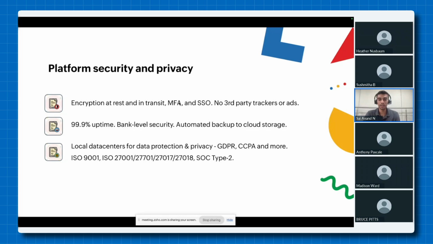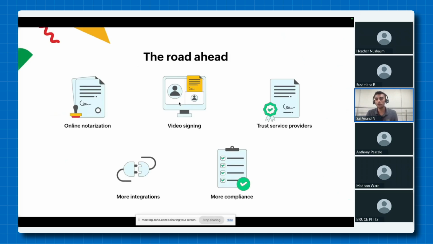So yeah, with that, I feel like I've covered what Zoho Sign offers in general as an application, just an overview. But I also want to get into what we plan to offer and what we're actively working on. So the road ahead for us means that we sort of see the world of digital signatures and digital trust or digital identity converging at some point.